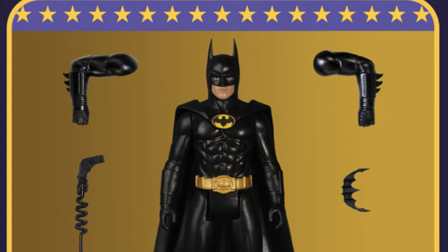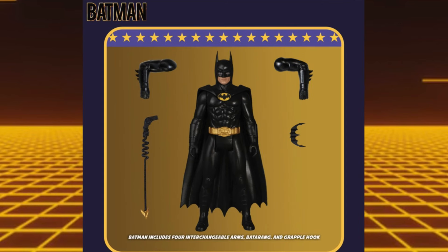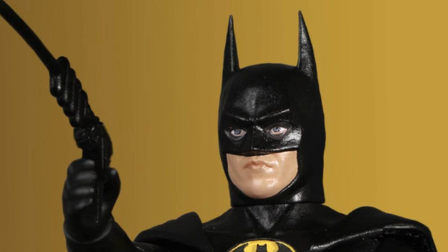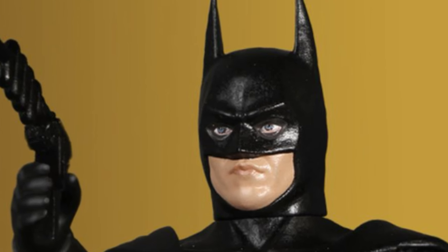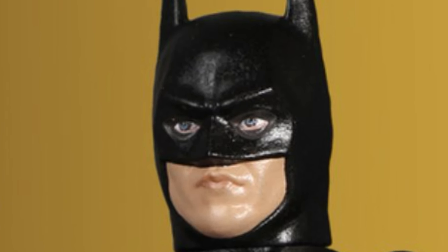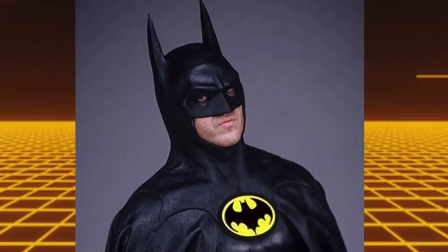In that sense, it's somewhat lacking compared to what Toy Biz originally gave us — the Toy Biz figures had more articulation; you could actually bend them at the knees. But overall, Masco's presentation has improved the sculpting and added way more accessories. The Michael Keaton Batman figure comes with four interchangeable arms — one set of hands open, the other closed in clenched fists. Rather than just swapping the hands, they make you swap out the entire arms. The costume looks great, though these are just renders at this point. He also comes with fan-favorite accessories like the grapple hook and the batarang. However, that face sculpt, even though it's an improvement over Toy Biz, definitely isn't Michael Keaton — it doesn't even have any resemblance to Keaton.